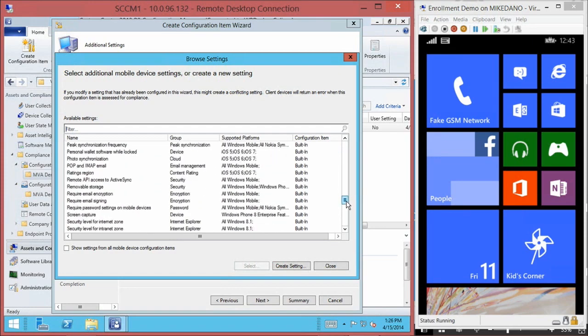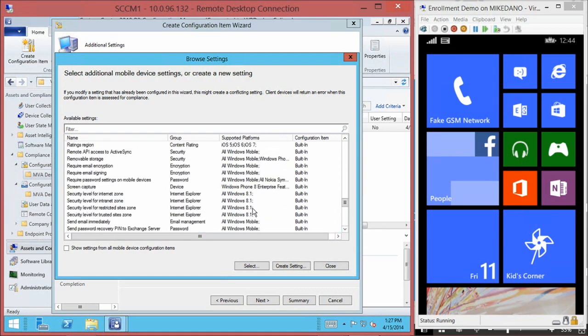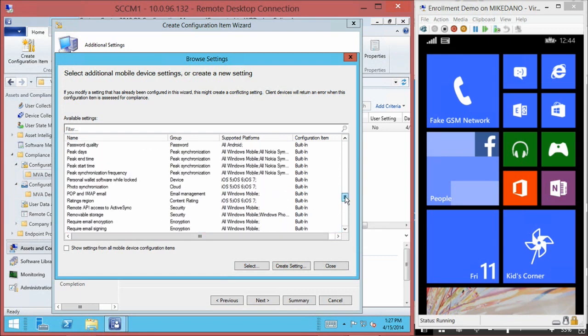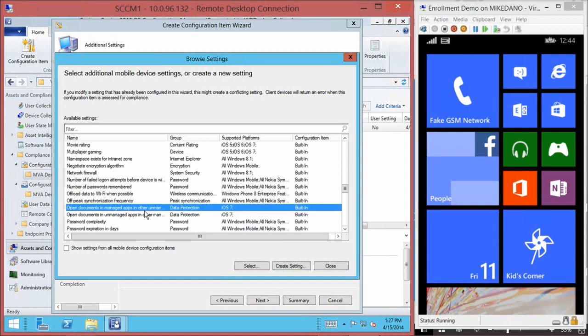features that we were just doing through the UI. And so we can stop. I know I'm probably scrolling fast, but if we want to look at unsigned applications, we can see who it's applied to. So Windows Mobile, another key point, Windows Mobile is not Windows Phone 8. Yeah. So you will see here we've got Windows Phone Enterprise Feature Pack. So that's going to be Wi-Fi hotspot reporting. You'll see things in here for Windows 8.1. It truly is a unified device management solution. We've got specifically iOS. These are very important, especially with Office out for iPhone now. But we're going to move on from that.